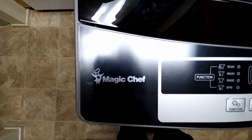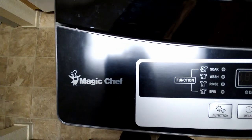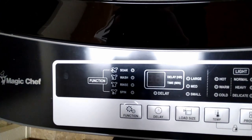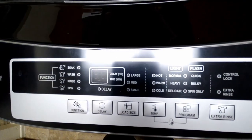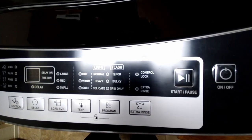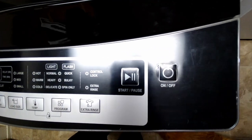This is the Magic Chef portable washer. It is a 1.6 cubic feet drum. I do not know why it's called a chef when it is actually a washer, but so it is. I will give you my honest evaluation of this and how it washes my clothes.